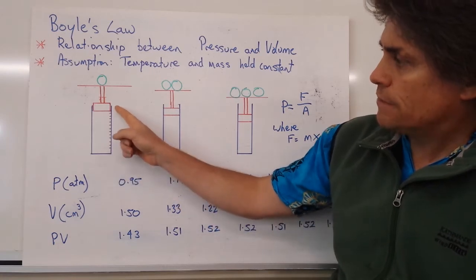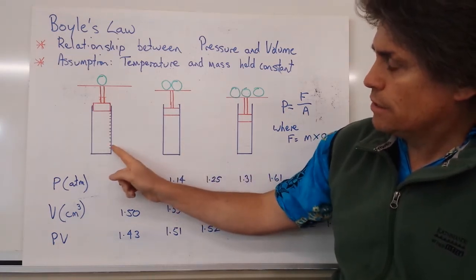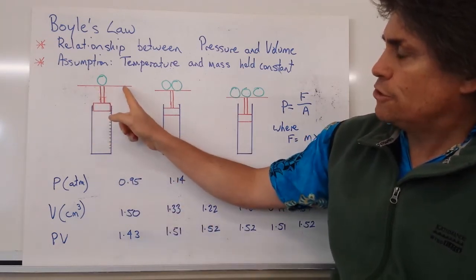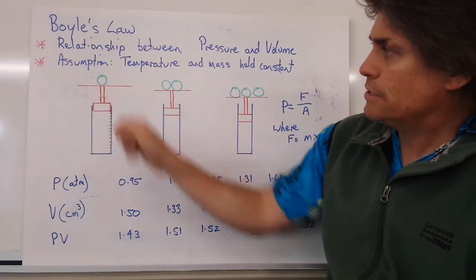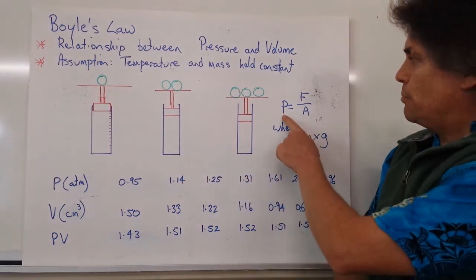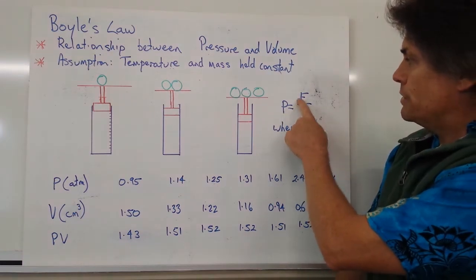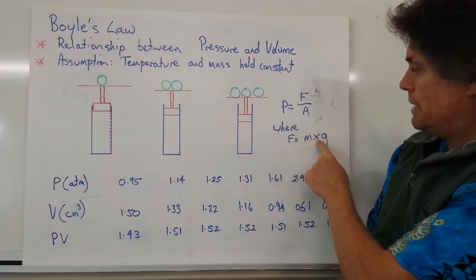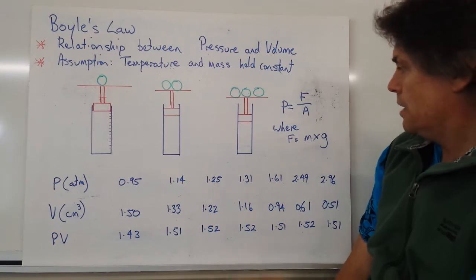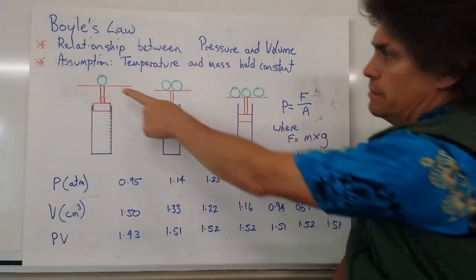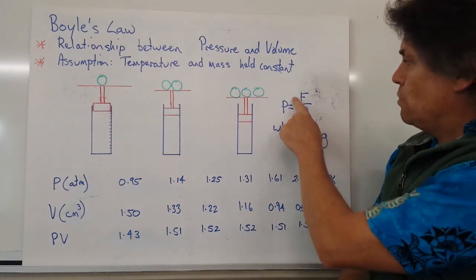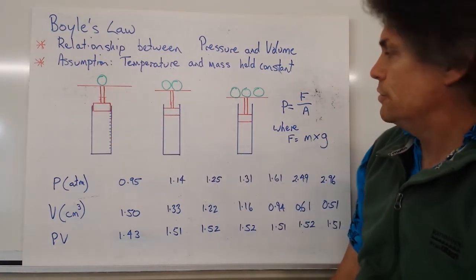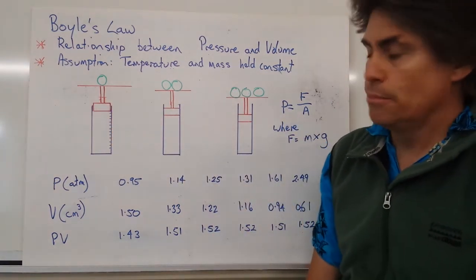On the board here we have some sort of piston, which has a cylinder with a measuring scale, and we have our piston inside attached to something that we can change a mass on top. If we look at the relationship between pressure and mass, remember our pressure is equal to force over our surface area, and force is equal to mass times acceleration due to gravity. If we know our acceleration due to gravity, we can measure our mass, which means we can measure our force. We can measure the area that this force is being applied to, which then gives us a measure of our pressure.